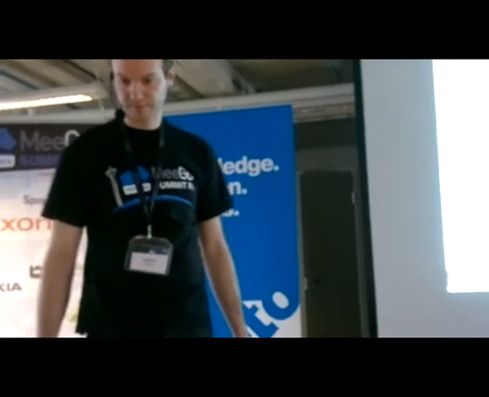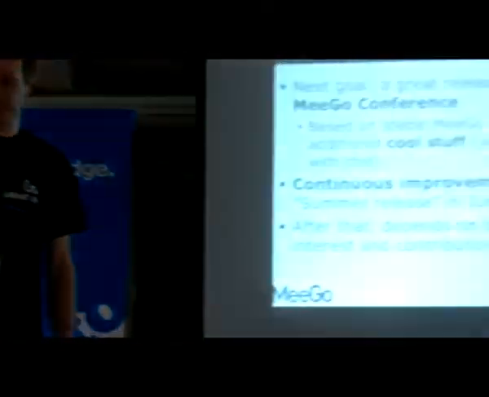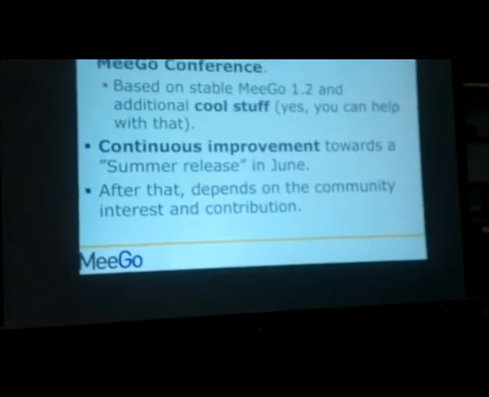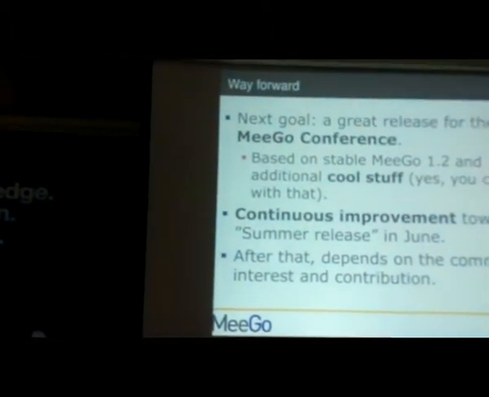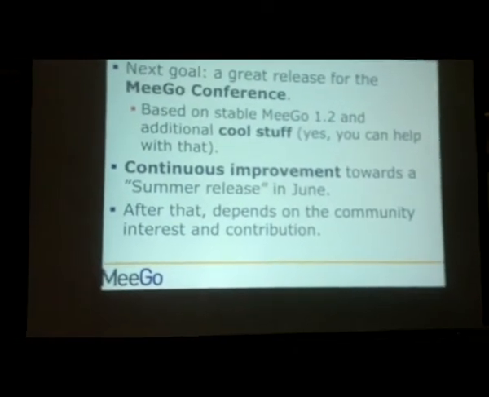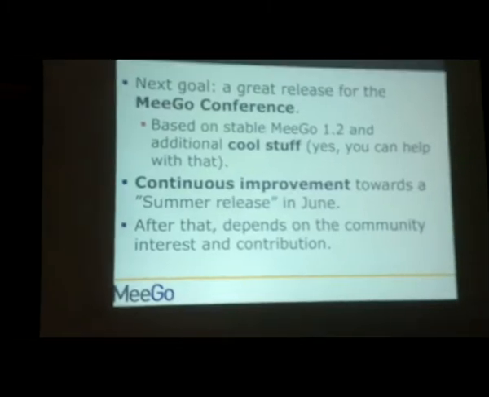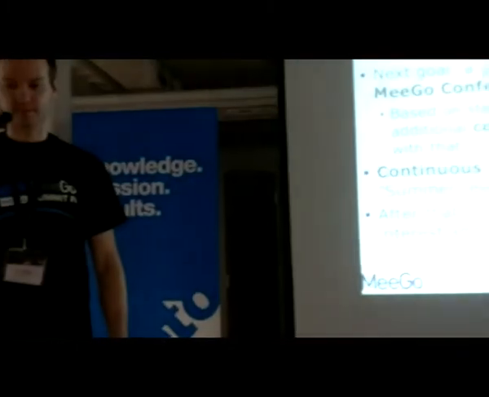So, how do we go forward now? We have an alpha release at this summit, and next we have a MeeGo conference in May. And what we're going to have there is again a presentation by myself, but we are going to have a great release. And I hope it stays on a stable MeeGo 1.2, so that's going to be frozen at that point.